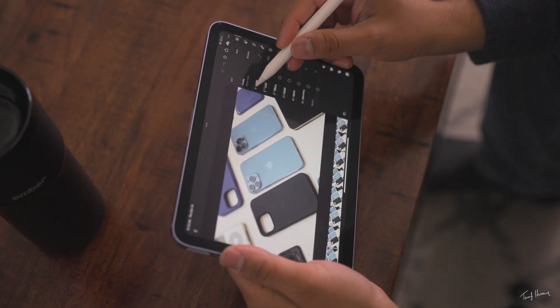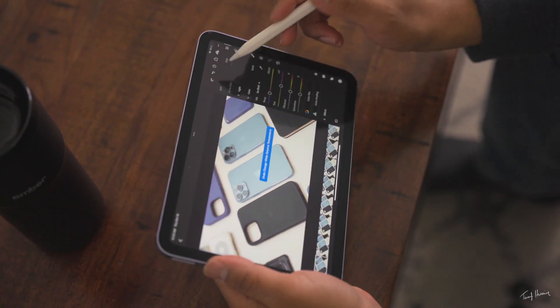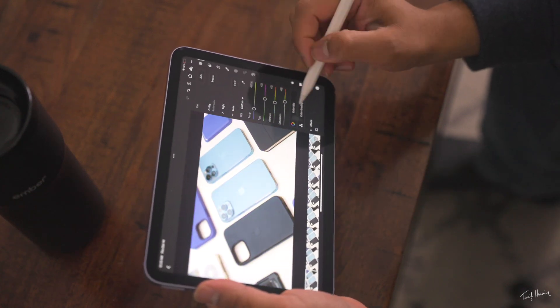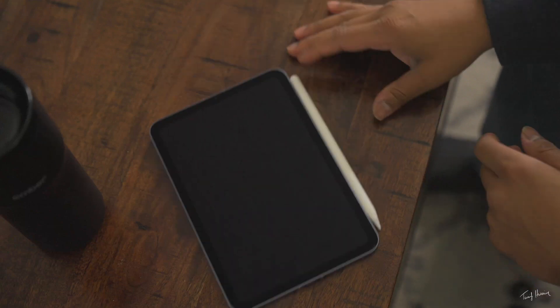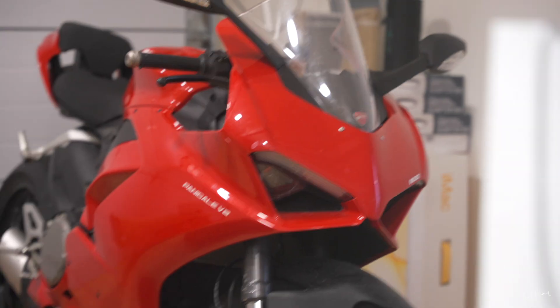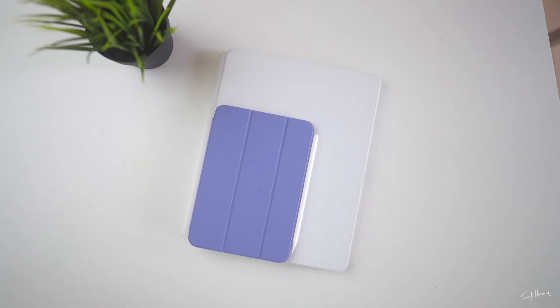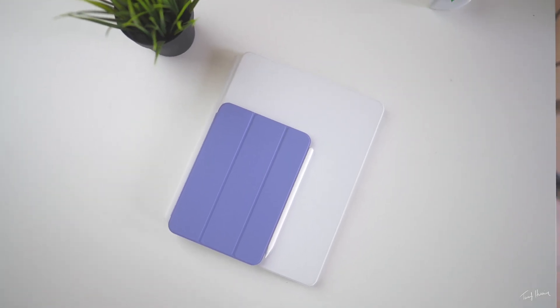Next up is editing photos. The photo editing experience on the iPad mini is drastically better than my iPhone — I have the Apple Pencil plus a larger screen, so it's just an overall better experience. I can go outside, take photos with my phone, AirDrop them to my iPad mini, open up Lightroom or Photoshop, and complete the edit before I even get home to my computer. I also sometimes use it as a camera monitor — it's small enough to take anywhere but large enough to be a useful monitor if you film content yourself.